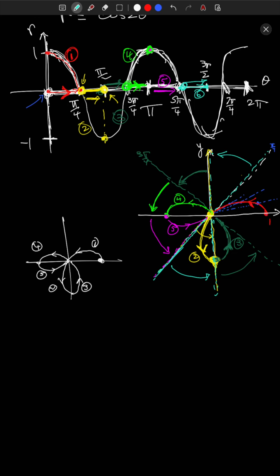Let's see. r is going from 0 to -1. So in other words, distance of 0, which is exactly where we left off as usual. And then by the time we hit the positive y-axis, 3 pi over 2, we should be at a distance of 1. So it should be something like that. All right, so this is 6. And we're ending up right there. And so this is drawing it here. That would be that portion right there, 6.